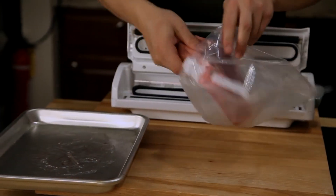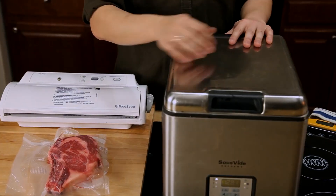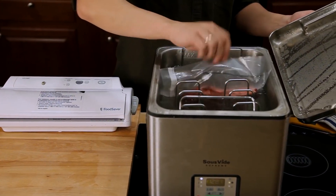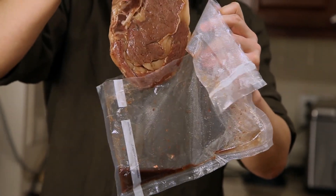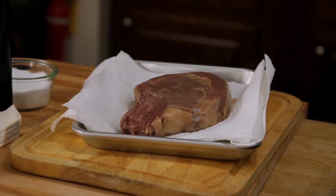You may have heard of a concept called sous vide cooking, and the idea is to take that low temperature cooking to the extreme. With sous vide cooking, you place your steak inside a sealed plastic bag, then put that bag in a water bath held at the exact temperature you want to serve your steak at — say 130 degrees for medium rare. About 45 minutes later, you take your steak out, and it's perfectly evenly cooked from edge to edge with no temperature gradient and no danger of overcooking.